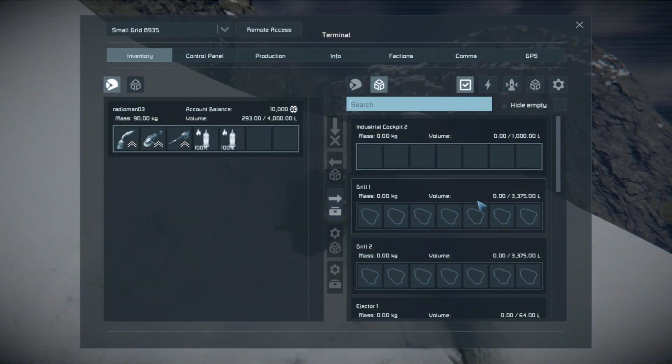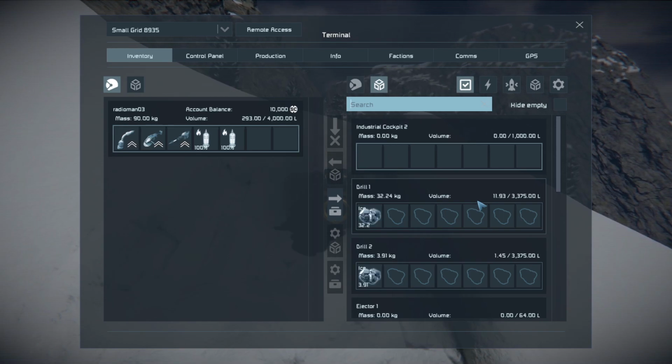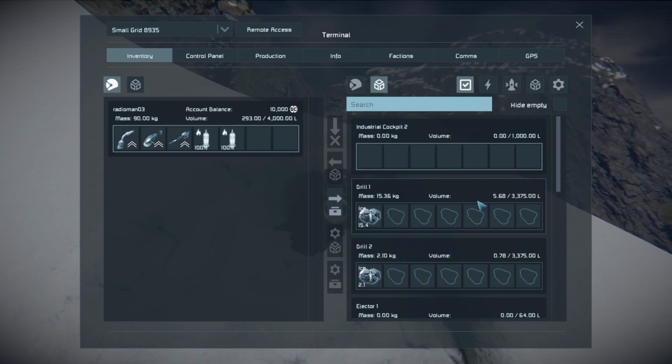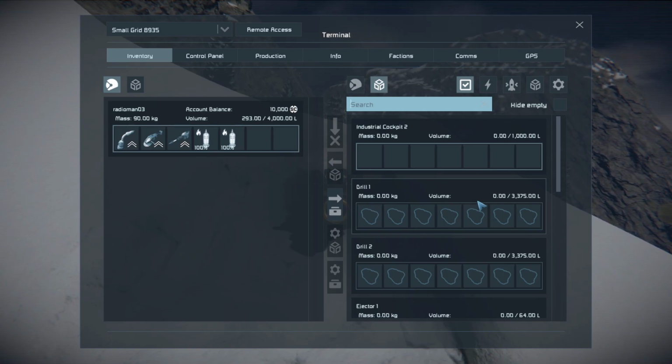What I've been doing is when I come out to get the ice, I go ahead and fill everything on the ship except for the drills. Once the drills start to take on weight, I tend to back off, and then it's got me pretty heavy, but I can make my way back to base, and I keep myself at a much lower altitude, of course, so that, since the ship is heavier with the ice in it, I don't start to sink and lose my thrust. So that was a good lesson to learn.